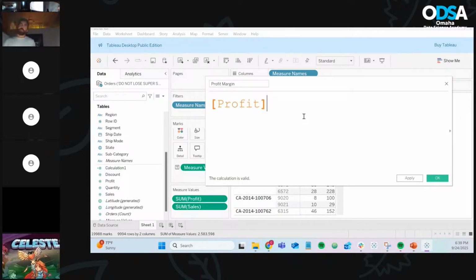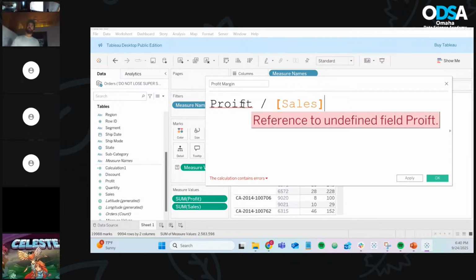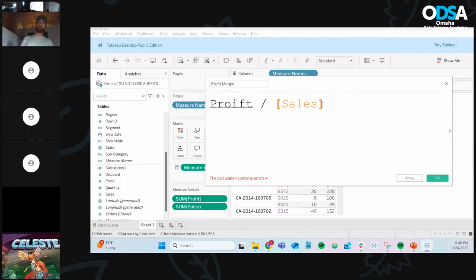But I always get one question. It's probably the number one question I get in this class. People will say, why isn't my calculated field working? And I'll look over and they'll have a small typo, like profit divided by sales, and it's not orange. It's not in brackets. It has this little squiggly mark under it. So most times you're having an issue with a calculated field, double check that it is in orange. If it's not in orange, start typing it, hit enter, click on it, drag it over, do whatever you've got to do.